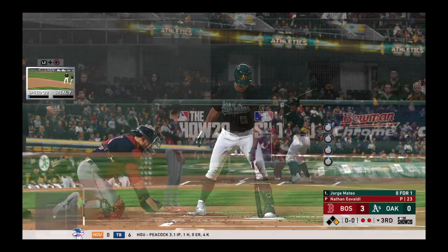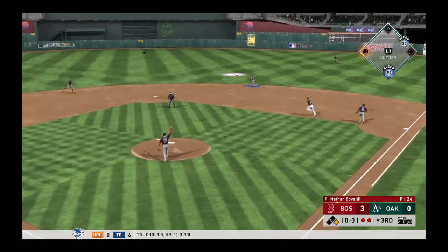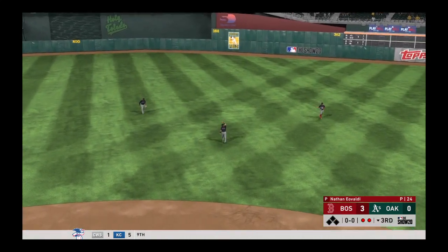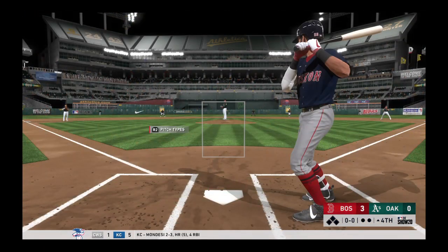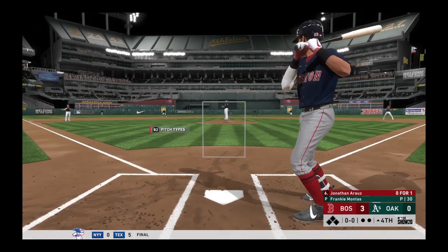Up next for Oakland. So it's back to the top of the order now, and digging in at the plate next will be Jorge Mateo. And he pops it up, drifting just beyond the infield, and Pedroia will make the catch in the inning. Go the Athletics on a total of 4 pitches, still down 3-0. The Red Sox, the third base.